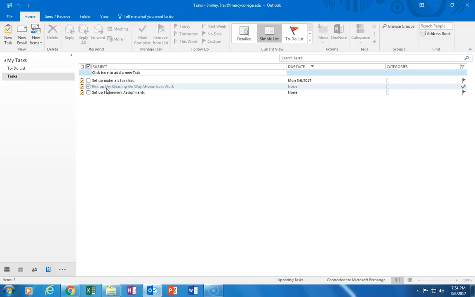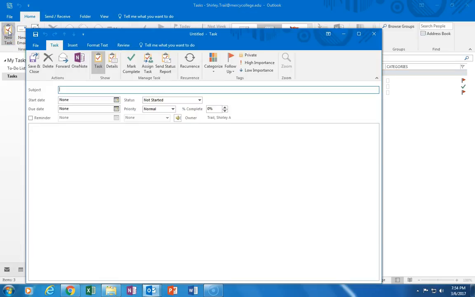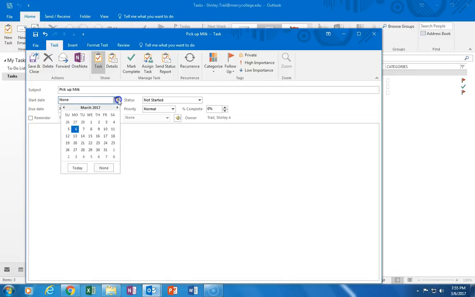So, if I want to set up a new task, maybe from my home ribbon, then I can go New Task, and I can put in the subject, and I'll say pick up milk. And then here I can put in a start date and an end date.